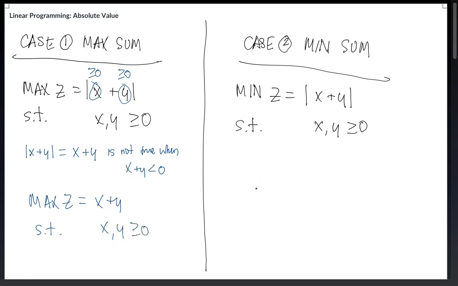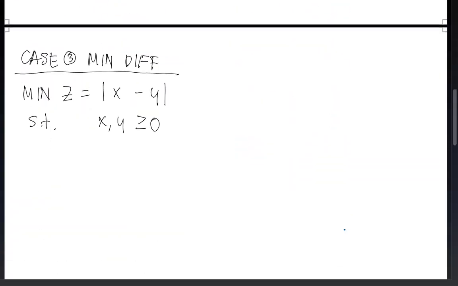And this is the same for case 2, which is to minimize the sum of an absolute value. That would just be min z equals x plus y subject to your original constraints. Okay, clear so far? And if you think that this is too easy for OR1, maybe it is a trick. It shouldn't be this easy. Then I'm happy to tell you again, but you might not be happy to hear that you are absolutely correct. And this is where it gets more complicated.